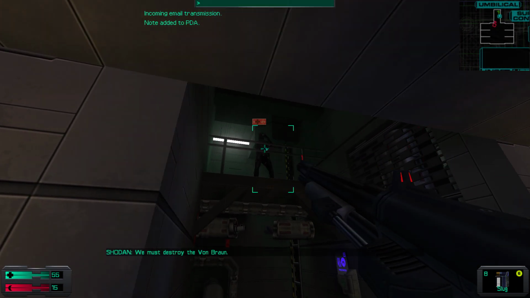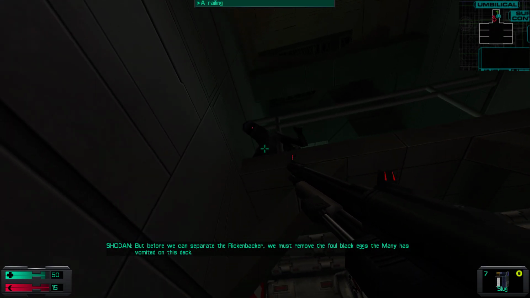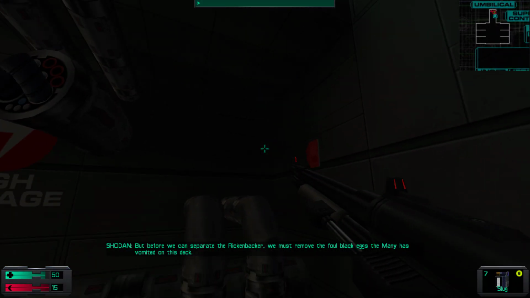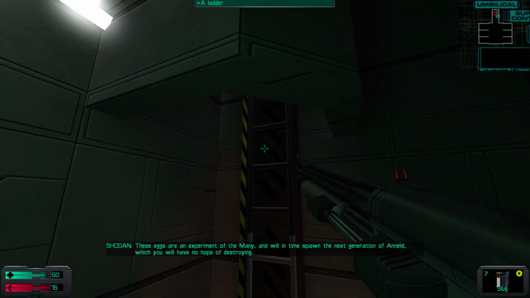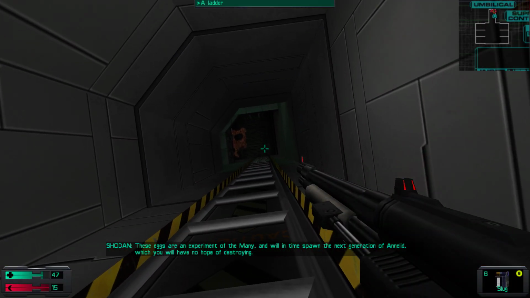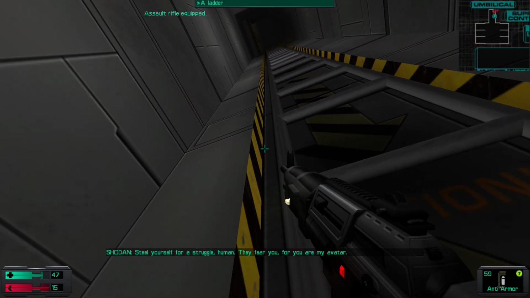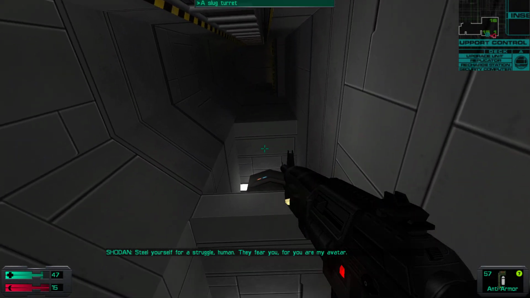But before we can separate and penetrate the Rickenbacker, we must remove the foul black eggs the many has vomited on this deck. These eggs are an experiment of the many, and will in time spawn the next generation of Annelid, who will have no hope of destroying. Steel yourself forever, human. They fear you. You are my avatar.